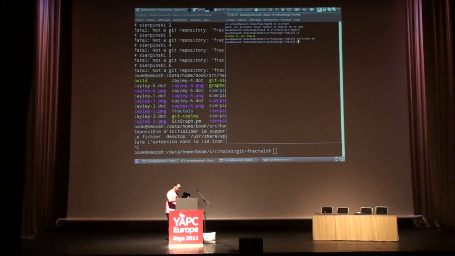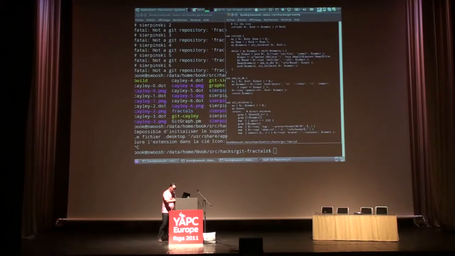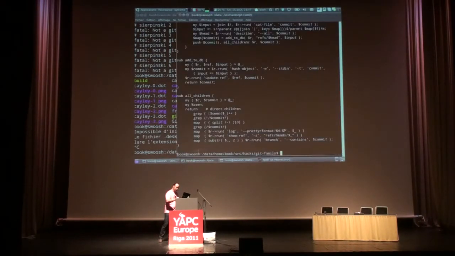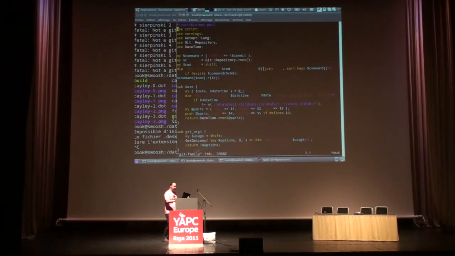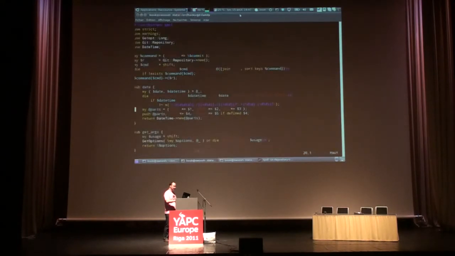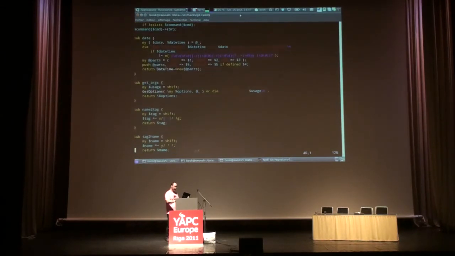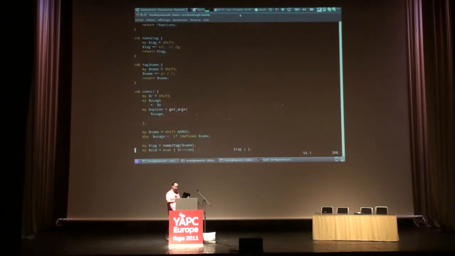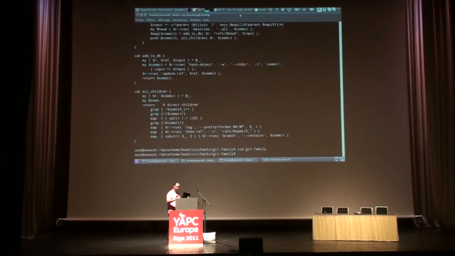So I did another command line, another script. Yeah, well, I don't think, even if it's readable, it's not going to be understandable, so I don't think you really care. The idea came up during an Amsterdam.pm meeting. I think Amsterdam has an effect on me. And so while Liz was doing a talk, which I didn't listen to, I wrote that to basically have a command line tool to create commits with fathers and mothers and children. And of course, if you know Git, you know what the problem is. If you want to change the past, you have to rewrite the whole history.